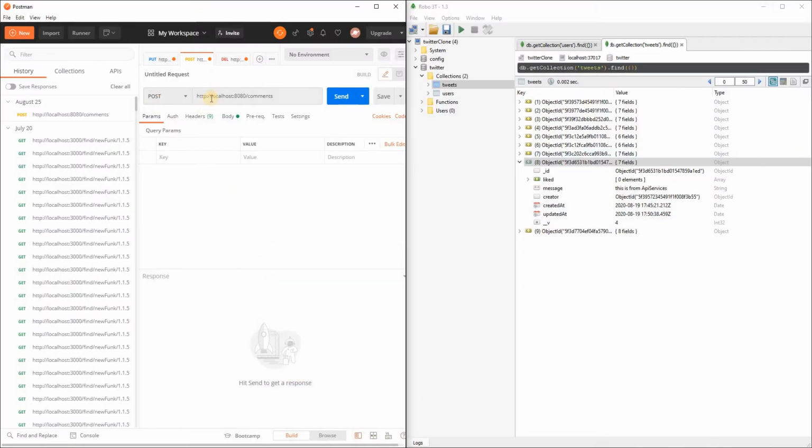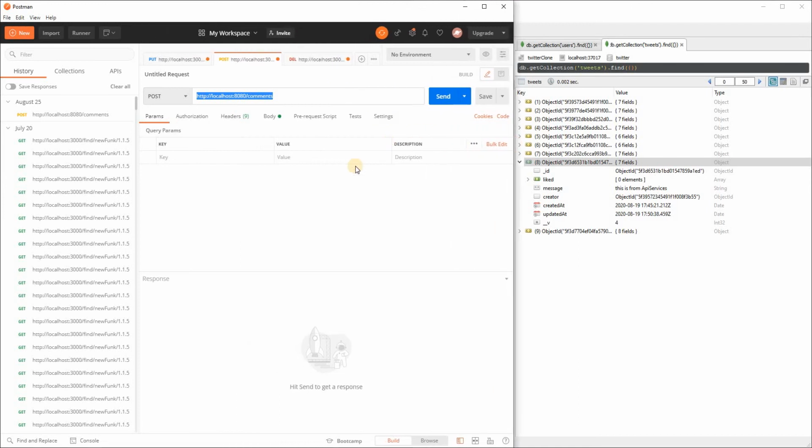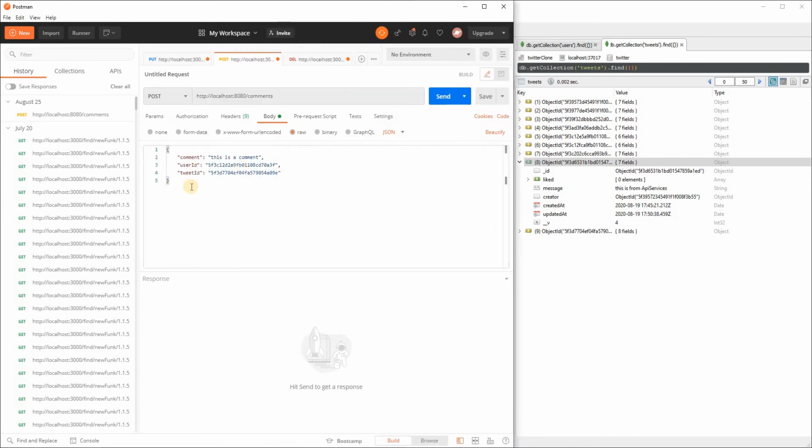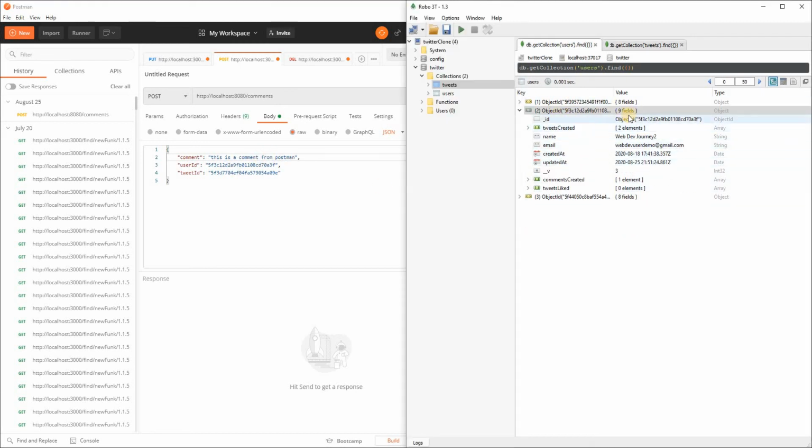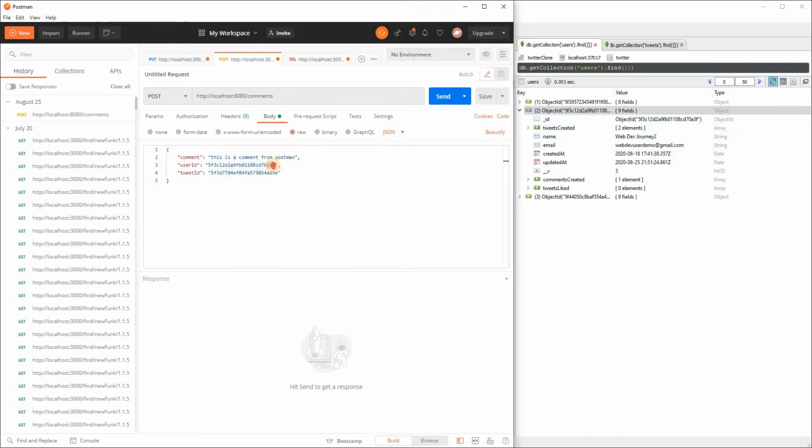So we're going to be posting to localhost 8080/comments. If you go to body, as you can see, I already did it, but just hit body, go to raw, and make sure this is in JSON format. And we're going to be adding a comment. This is a comment from Postman. And the user ID, we already said that the user ID is going to be Web Dev Journeys 2, which already is A3F.